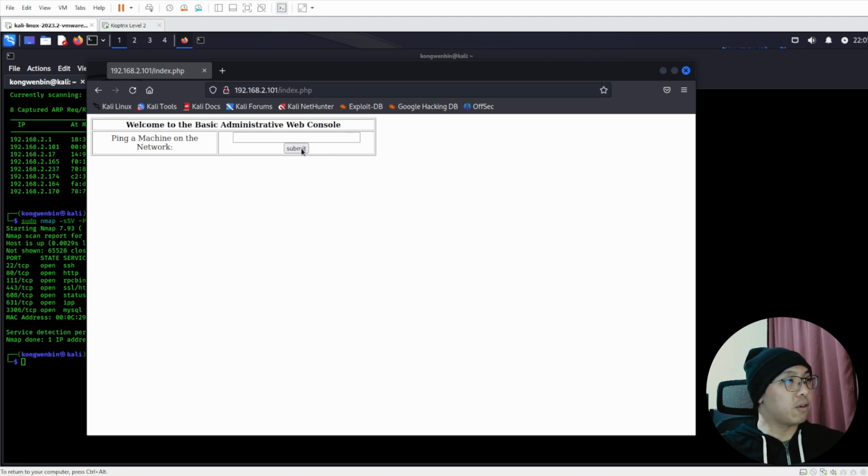As you can see from this interface, it says to ping a machine on the network. So this is what it does. My assumption is that the moment you enter an IP address, it will try to ping the machine. In this case, I know that I can try to ping 192.168.2.x.